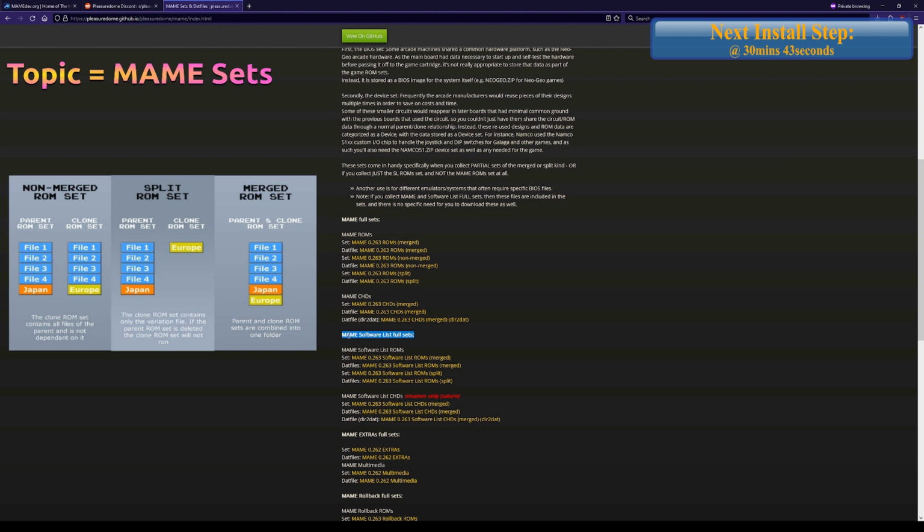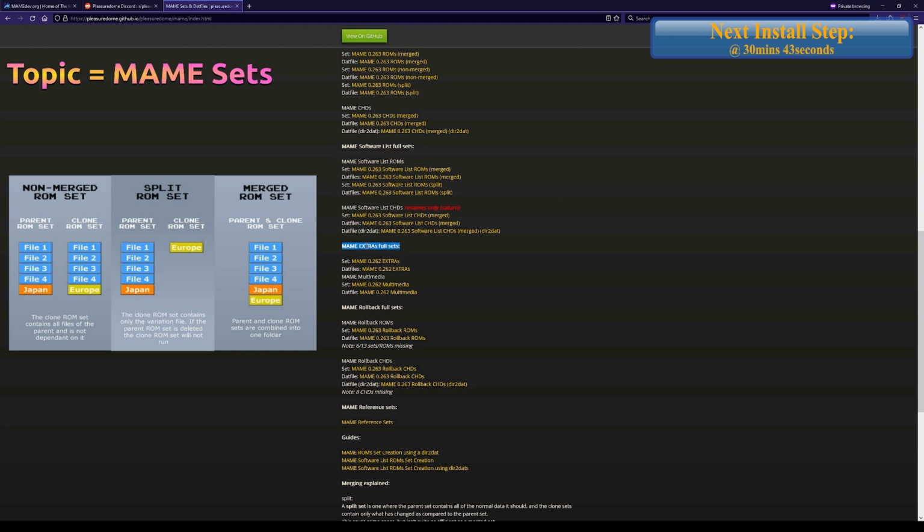Software list you can ignore, but it's to touch on it. MAME has now expanded beyond the scope of just arcade and is emulating other hardware and systems, and so the software list is that project. The extras are things like media, and you may want to grab this. As far as I know, these are still named per the MAME file names.